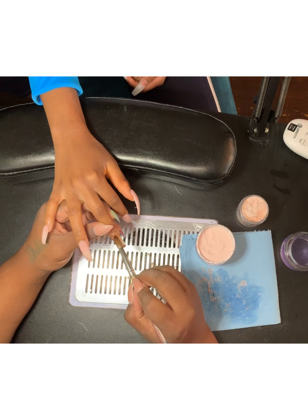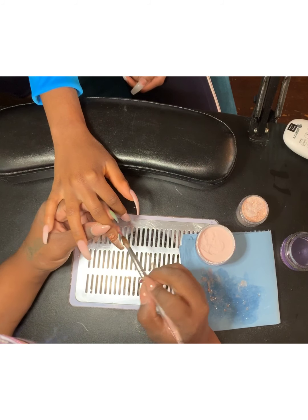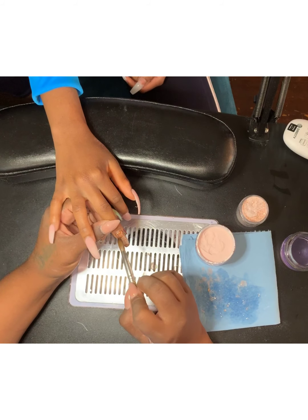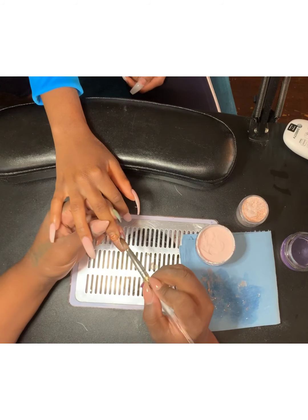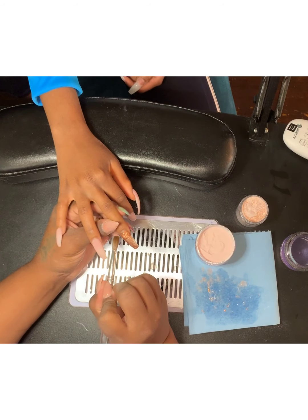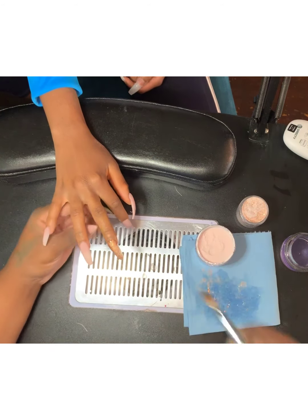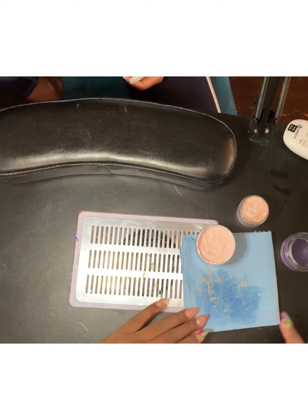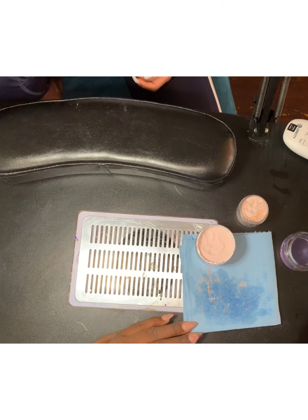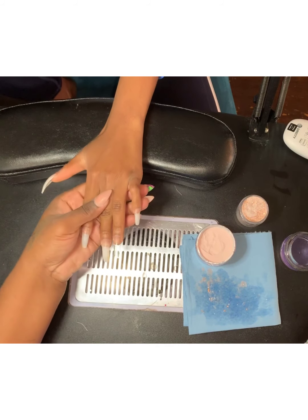leaving Mia's Secret after I'm finished with all their products. And I've been using Mia's Secret for a very long while, and I didn't venture off. Even when it came to my color acrylics, I would just make them myself. But now that I'm hip to Glam and Glitz, and I took the time to venture out, I really do love the product. It's so easy to work with, and it's so smooth. You have to love it.